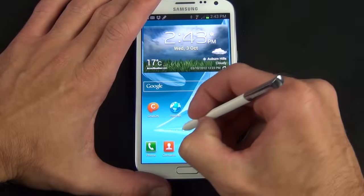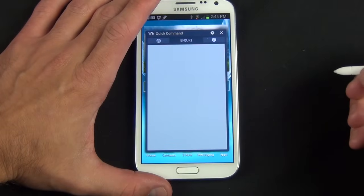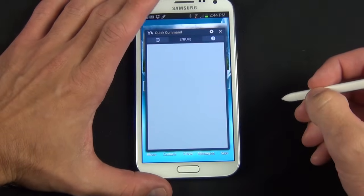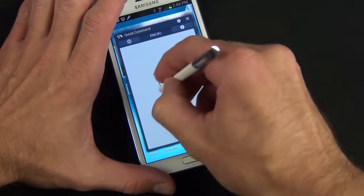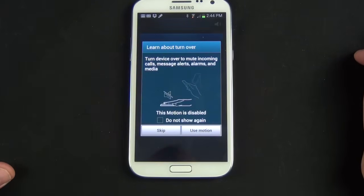Now you can also get to quick actions from anywhere on the device just by tapping and holding the S Pen and swiping up. You can see you get that gesture here. So here we have our quick actions, and again, if you type in F here or write in F, you can see it will recognize that as open FM radio.